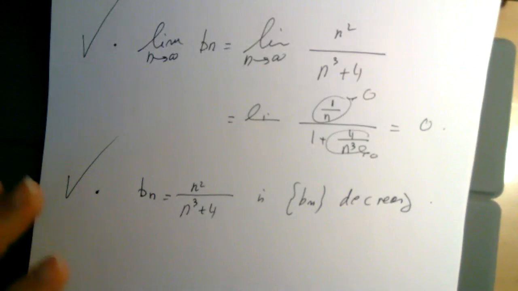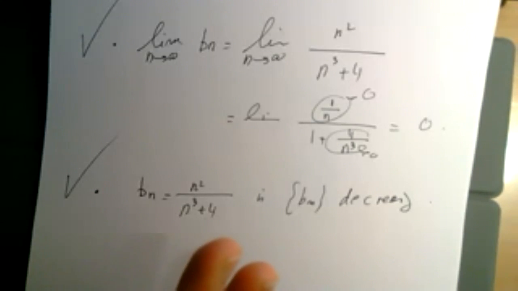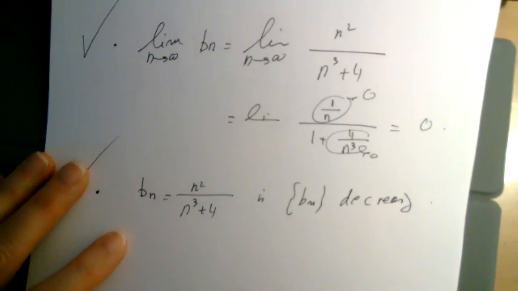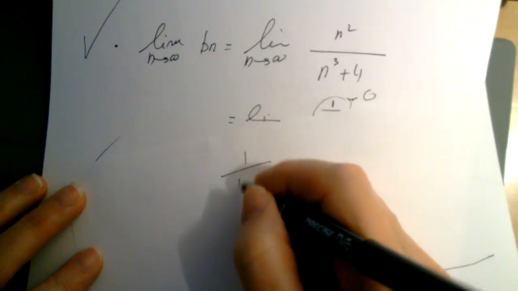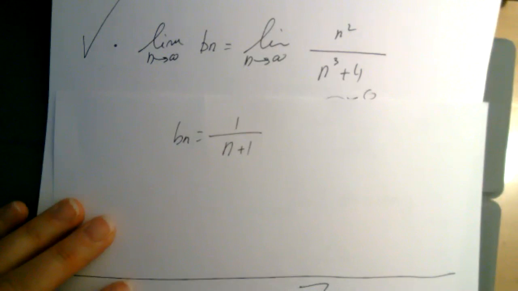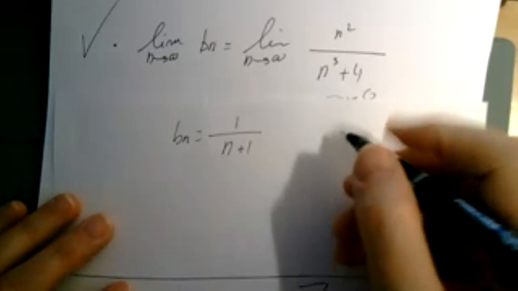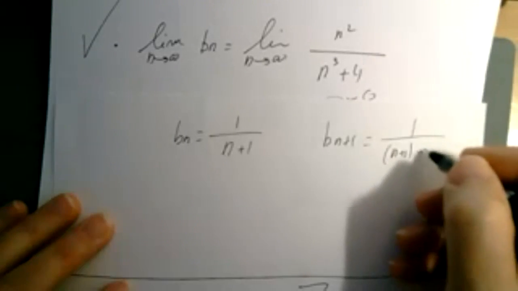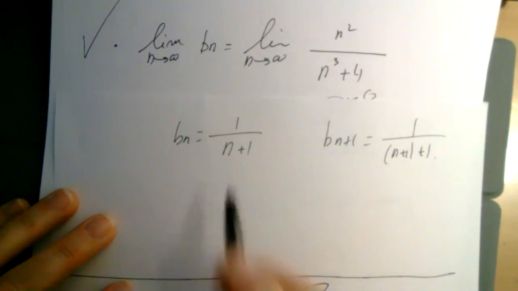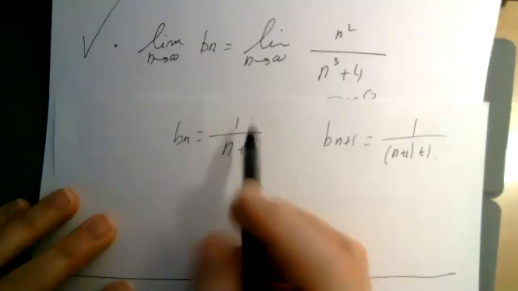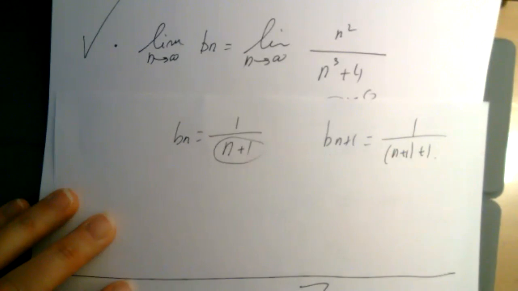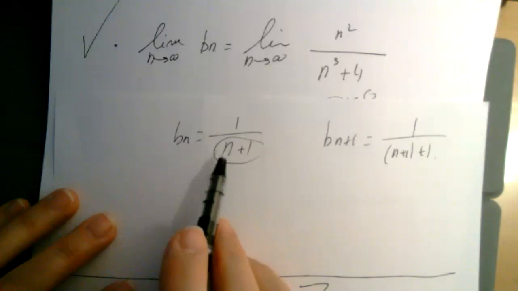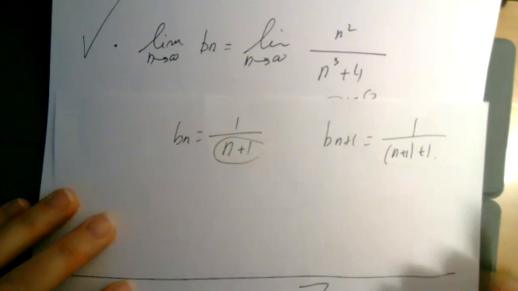Okay. Now, yesterday I did 2 types of problems. The first one, I gave you an easy Bn. If my memory is correct, I forgot what it was, but it was something like that. Suppose I have 1 over n plus 1 to be my Bn. Showing that this is decreasing was fairly simple, because if I take Bn plus 1, it is 1 over n plus 1 plus 1. So intuitively, when n gets larger, the denominator gets larger, and 1 over the denominator is going to get smaller. So if I have a simple scenario like this, to show decreasing is easy.